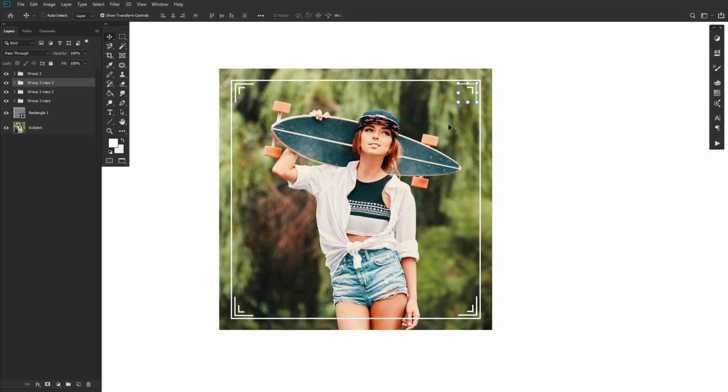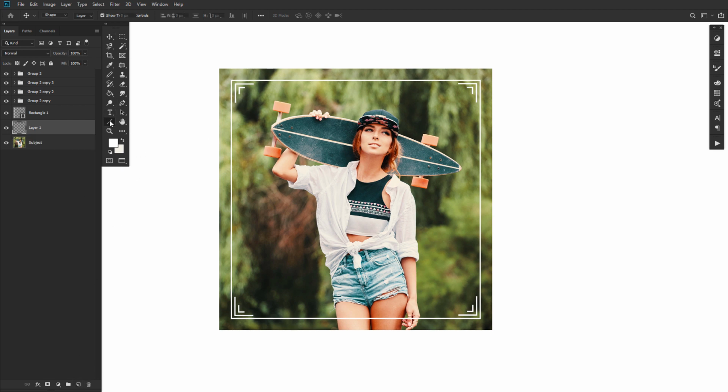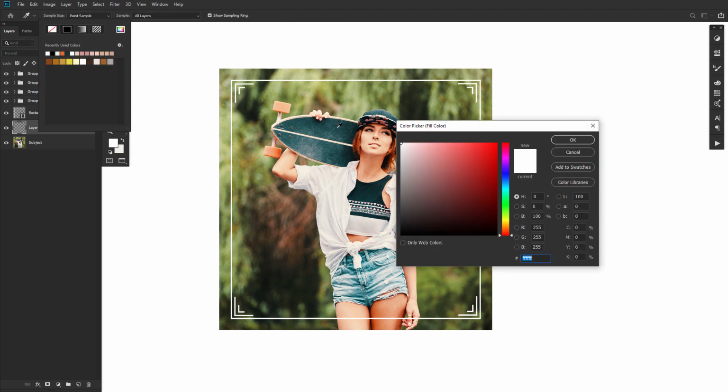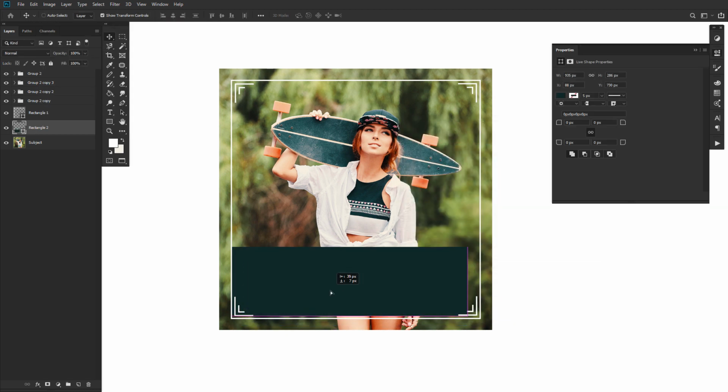And now onto the central area of the Instagram post template. This is where all our information is going to be. Create a new layer above your subject, but below your border groups. Go ahead and select the rectangle tool, creating a dark blue rectangle that is the width of your border and a height of around 270 pixels. It can be bigger if you need more space to type in.